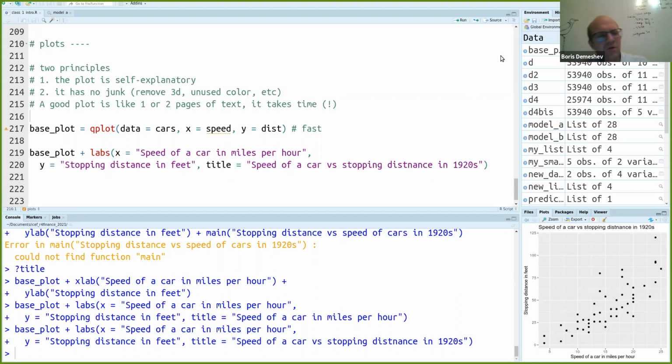I'm preparing for a class, but I'd like to improvise, and it's not that I have everything written down and cannot go a step to the left or a step to the right. So maybe I will start with Caret, which is a sklearn analog in R. Or I will start with ARIMA and ETS for working with time series, as we continue a little bit with plots.